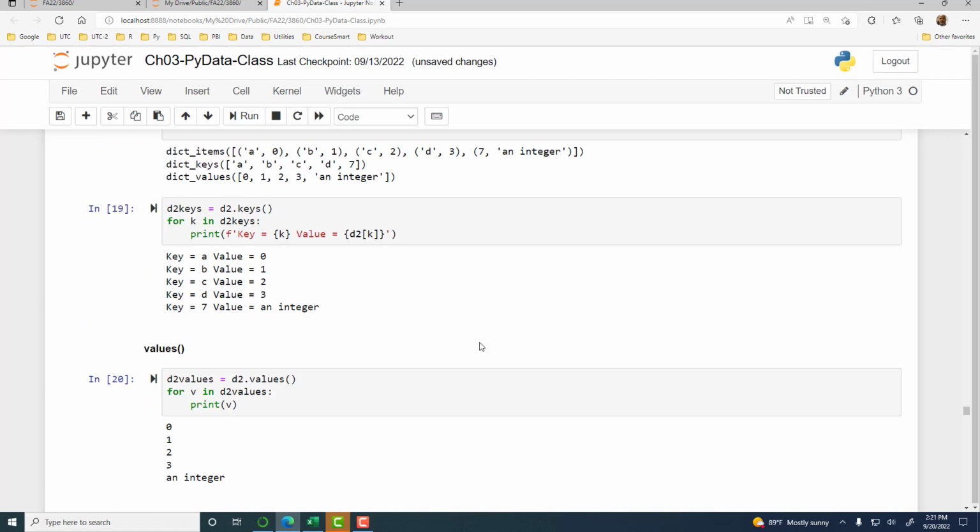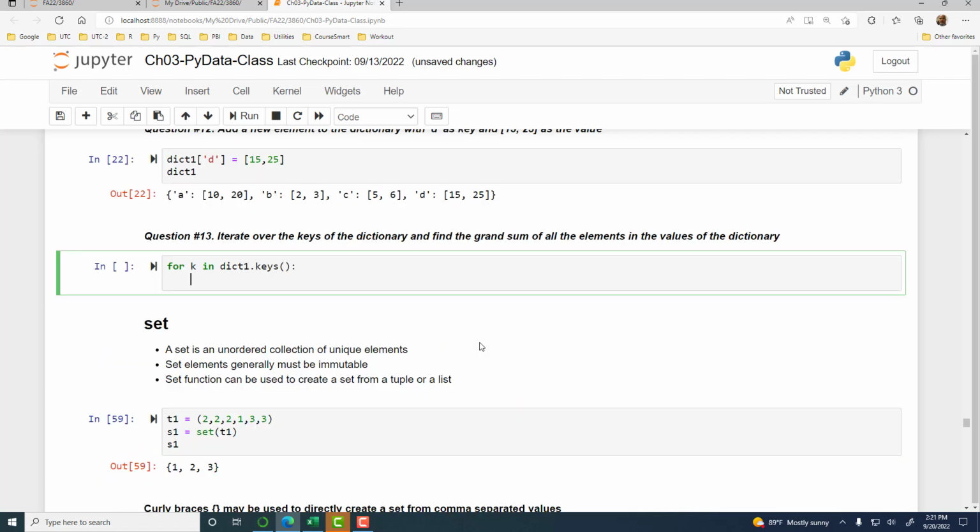So what we need to do here is say sum of what? Sum of dict1, and now how do you access the element for that key?